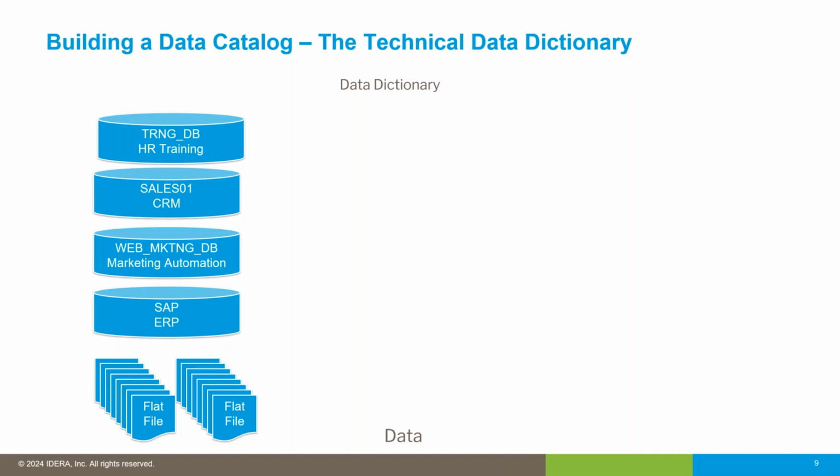Now on the screen, we've got some databases. We've also got flat files, data living in JSON files, Parquet files, whatever it is. Okay. So we can start to gather some business metadata about these. So roughly, who owns this? What's the business purpose of each of these assets? And then we can start to think about, which of these assets do we really want to start understanding? Let's produce a prioritized list.